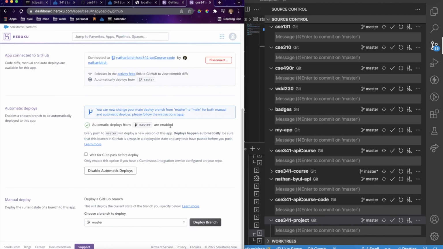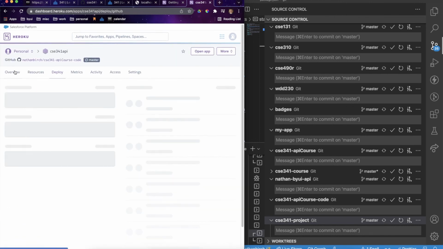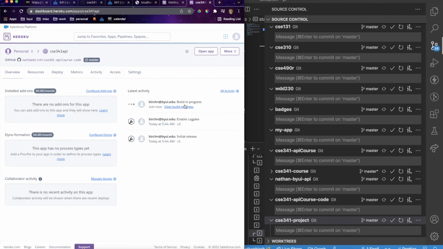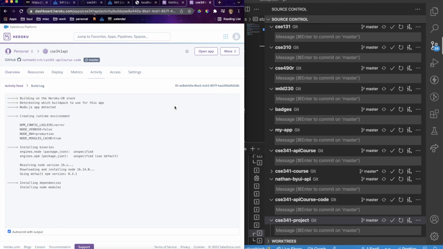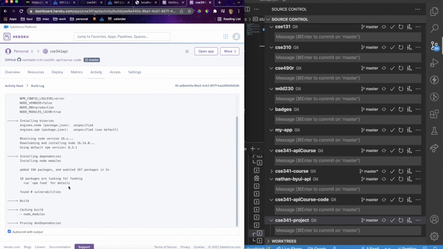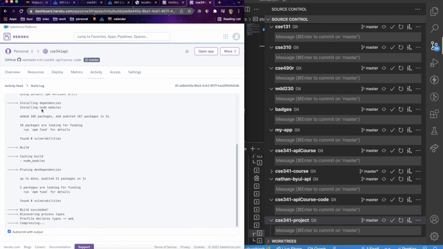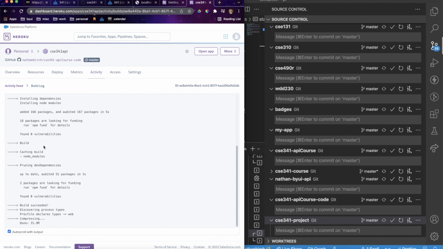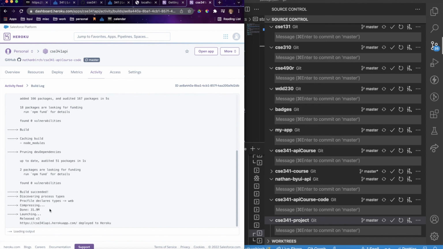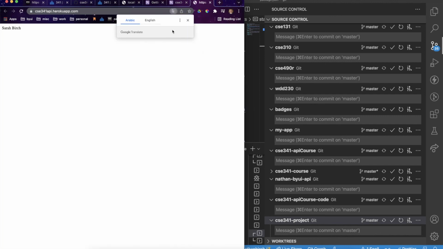Okay, so now over here, I just pushed to Heroku. It should be building it right now. Yeah, so it says build in progress. It noticed that I just had a push to GitHub, and so we can actually click on this and watch it do this. It says installing dependencies, installing node modules. Build succeeded. I usually doubt that is actually successful. It's usually not. So I can copy this and go to the app, or I can just hit open app right here and see what that looks like. And wow, it actually worked. So that's awesome. Okay.